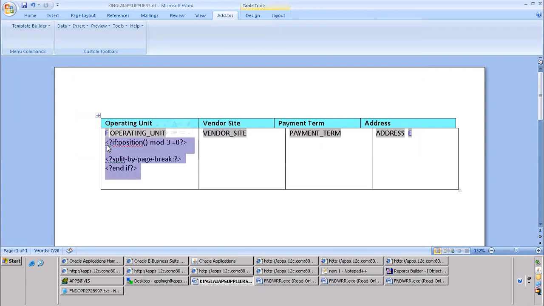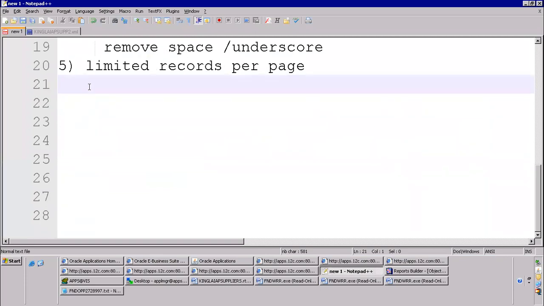This is the syntax. The same syntax only we have used. Can we type it? Tell me how to maintain limited records per page. These angular brackets, there is not much coding knowledge required for this. If colon position parenthesis, position acts as a row number, right?